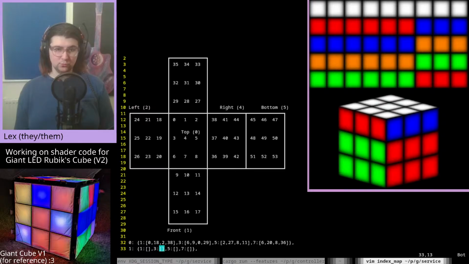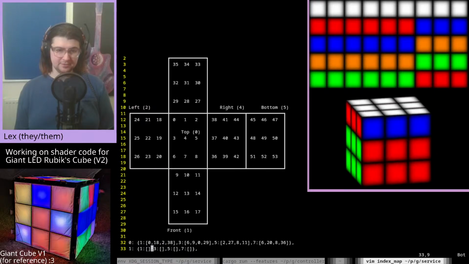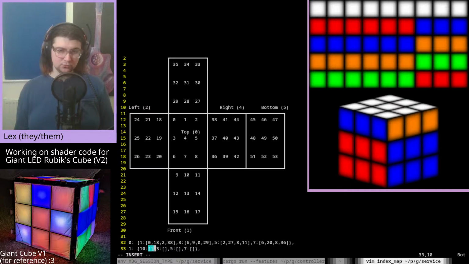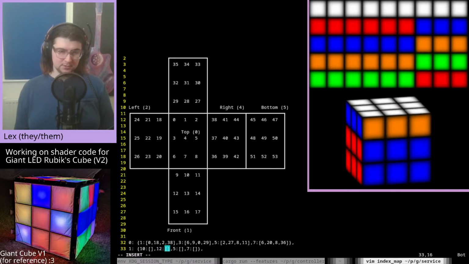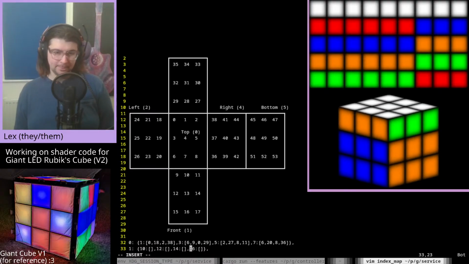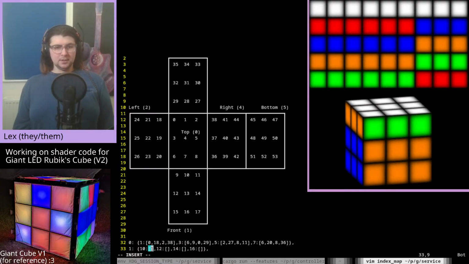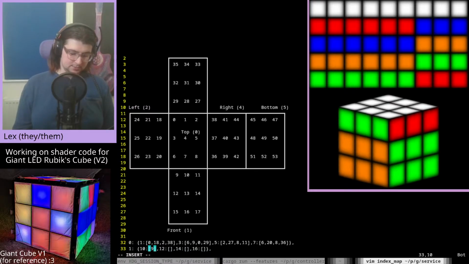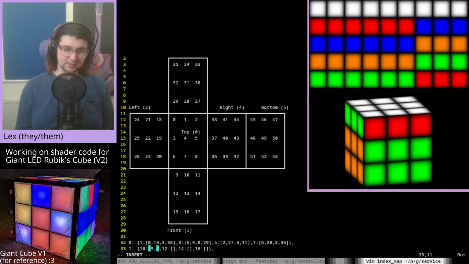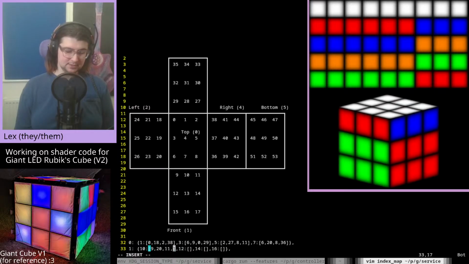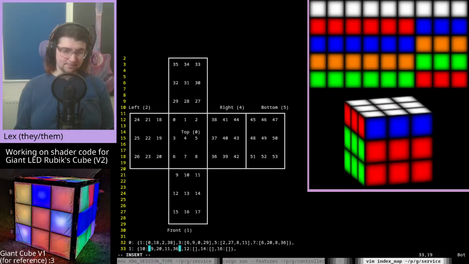So now on face 1, which is the front face, we have 10, 12, 14 and 16. Ooh, this is where I actually have to use my brain. Heaven forbid. 9 and 20, and then 11 and 36.